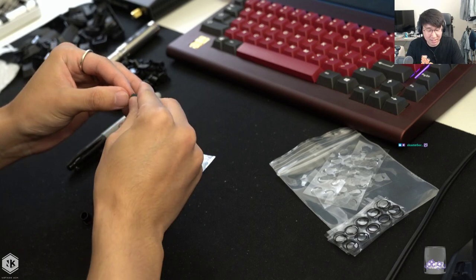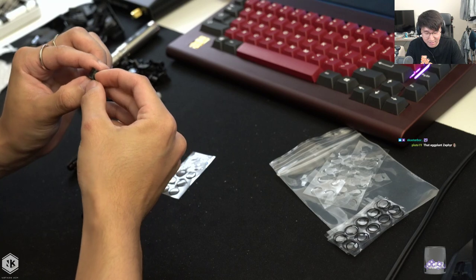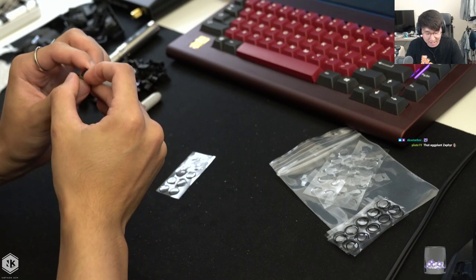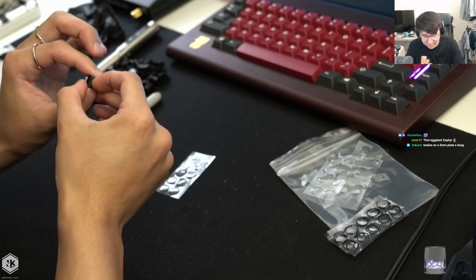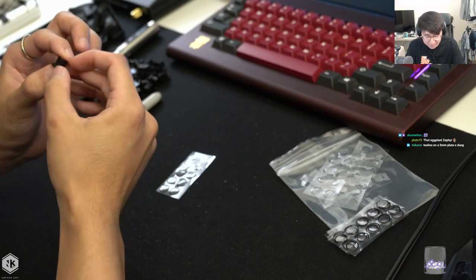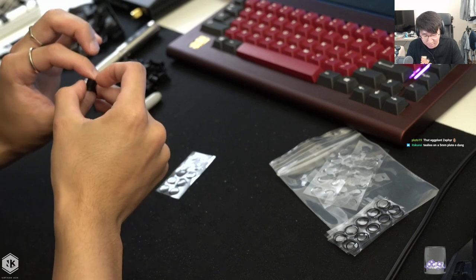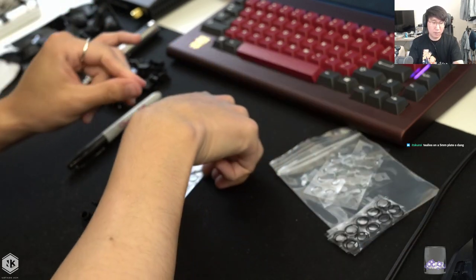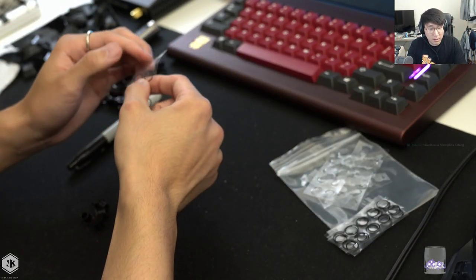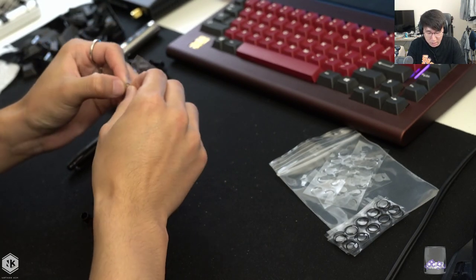While Zeal is sending a Zephyr to N Kim. Could it be a Zephyr? Eggplant Zephyr, yeah, that purple looks really nice. Helios on a 5mm plate. Oh dang.